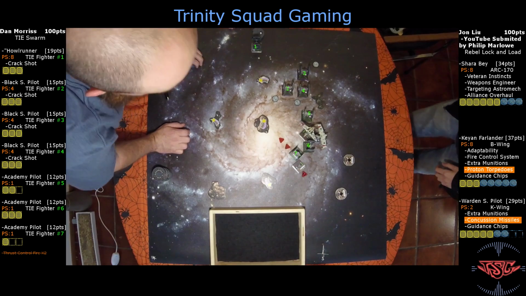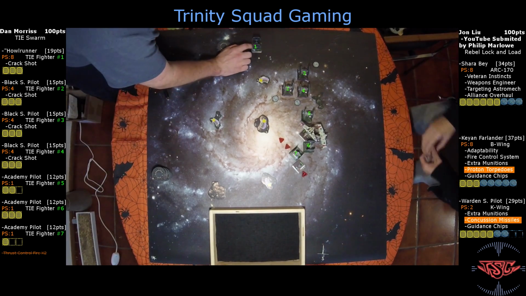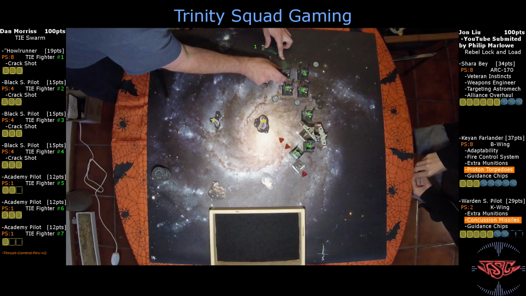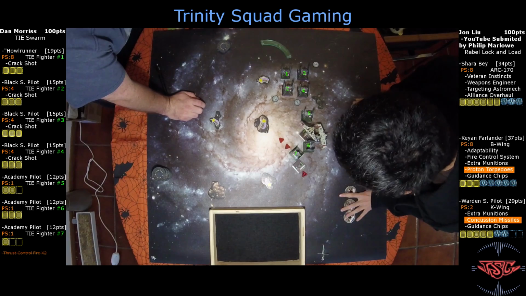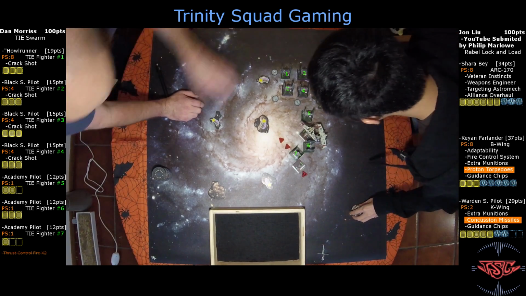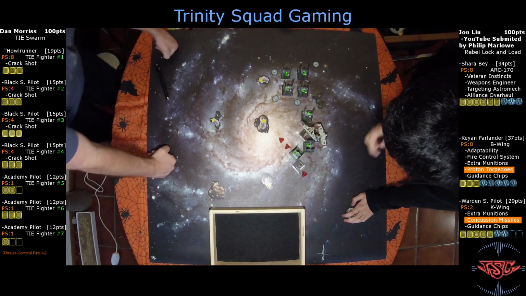Yeah. On an Academy. And then number 5, or number 7, and hopefully just kill... Or number 7 primary arc. I think you take the shot on 5. I believe I did so as well. You take the shot on 5 because you get the focus into a crit, and then you turret number 7 with the K-Wing.